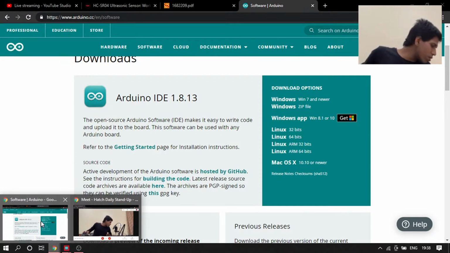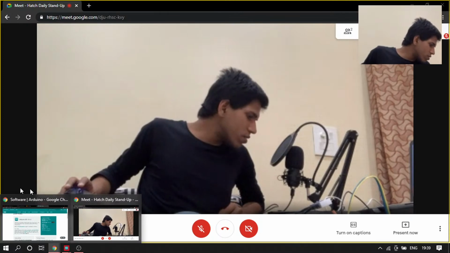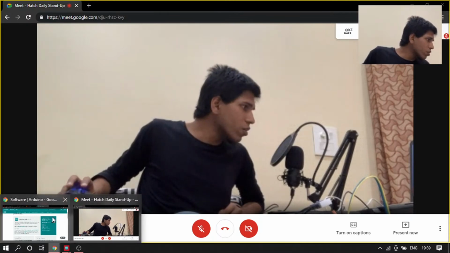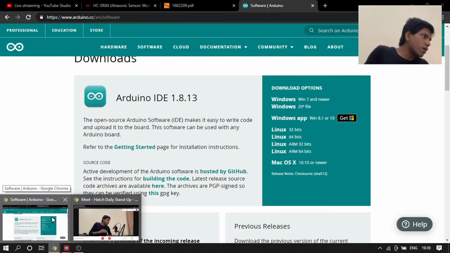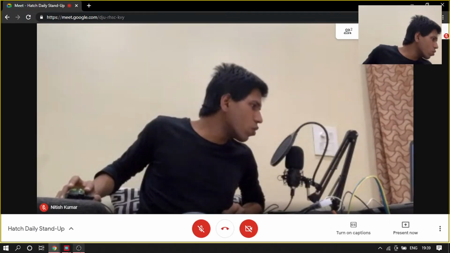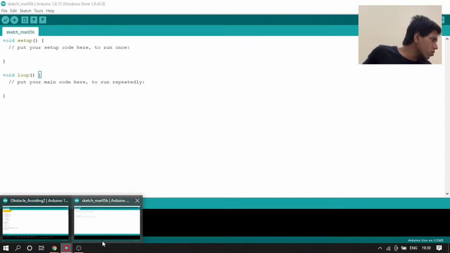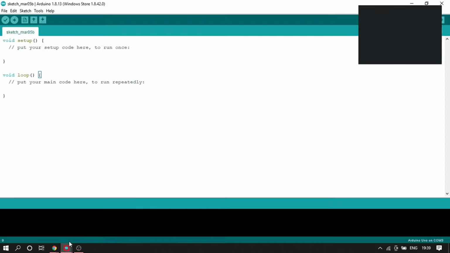Otherwise, it's a very simple thing. You can just download this Arduino IDE and code the whole thing in the Arduino IDE. It's very simple. So I have the Arduino IDE open here.